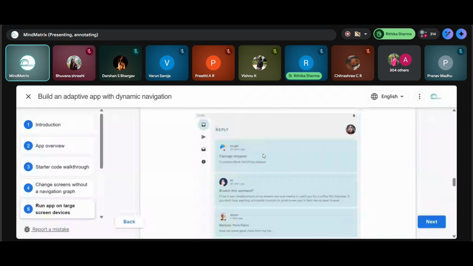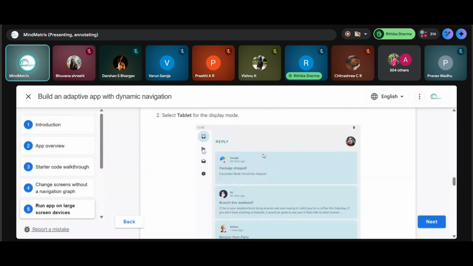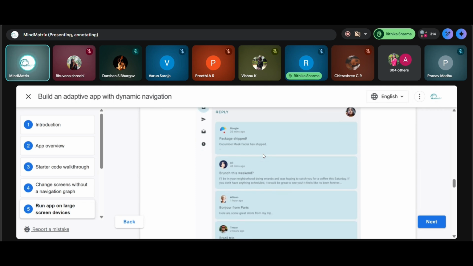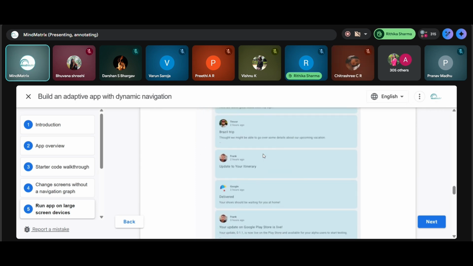Your navigation bar will be seen on the left side, and for this also it has some name. I will tell you in the next slide. You just see that this navigation bar will be on the left side, and all the information like the emails, contacts, messages will be seen here. So this is the portrait version.